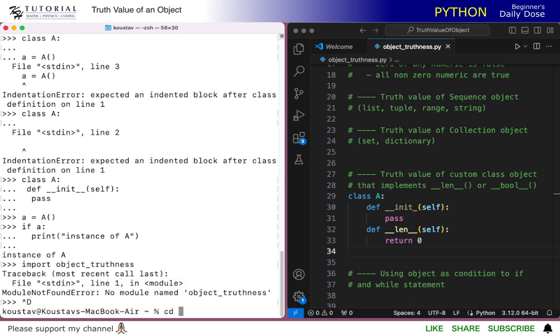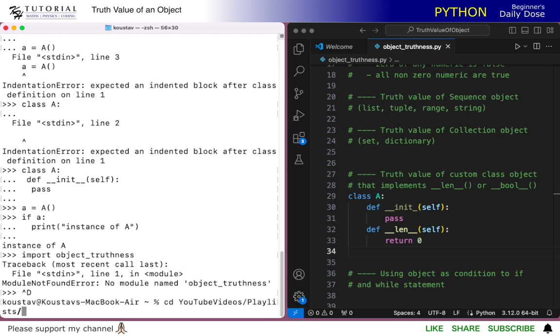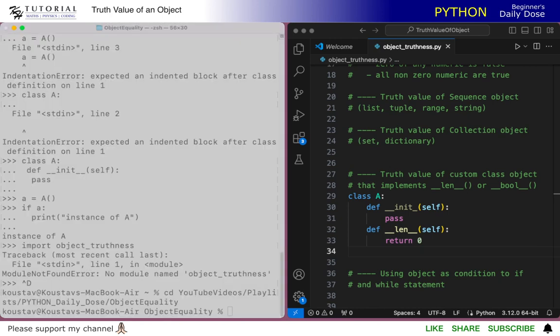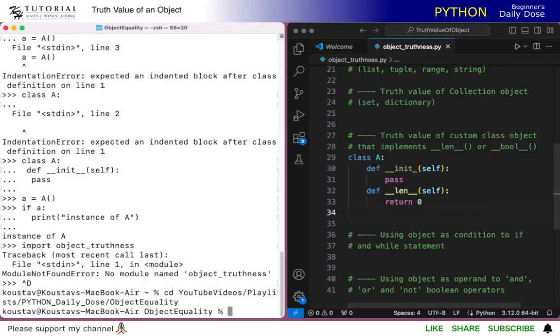Okay, I have to change to the proper directory. Now let's run the shell. Let's run the code, directly run the file from the shell. Okay, now we have defined a class A.